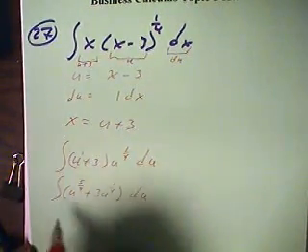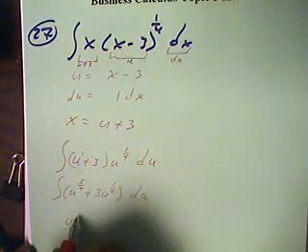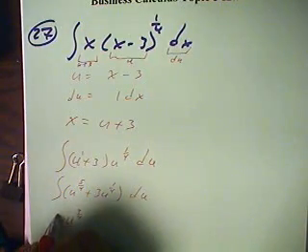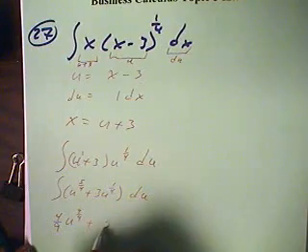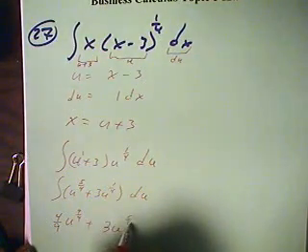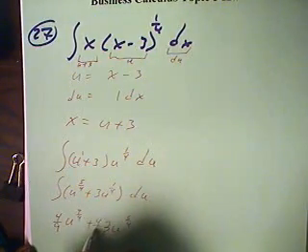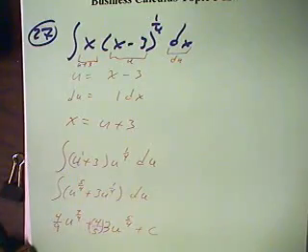Now for the antiderivative. The antiderivative of this will be, I'll add 1 to the exponent. We'll have u to the 9/4, and then the reciprocal of 9/4 is 4/9. Next, we'll have add 1 to the 1/4. We'll have 5/4, and the reciprocal of 5/4 will be 4/5, and plus c.